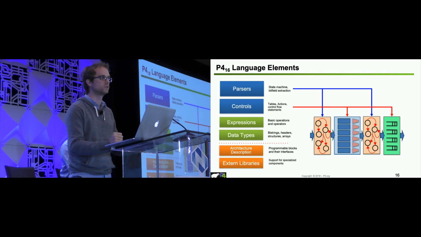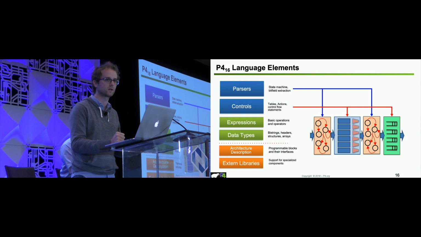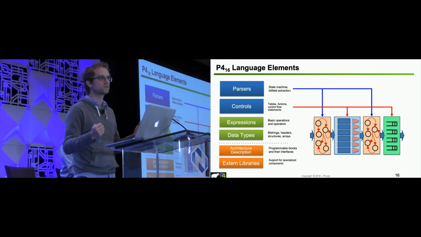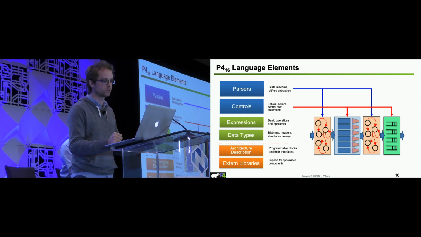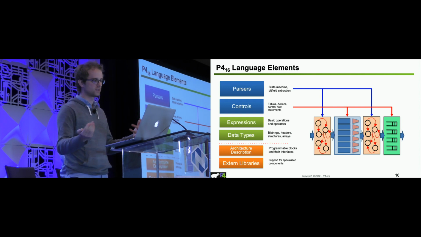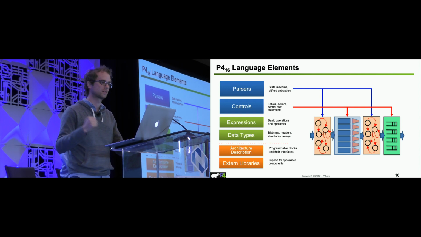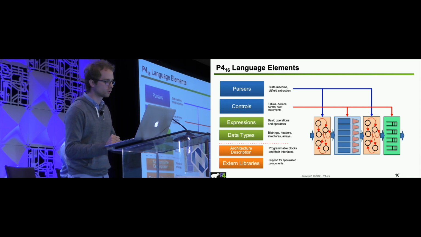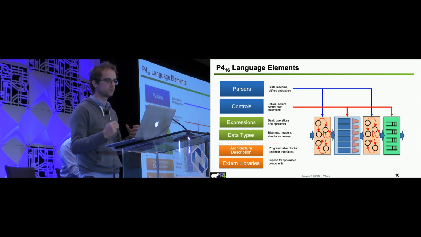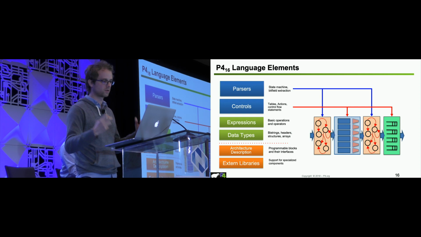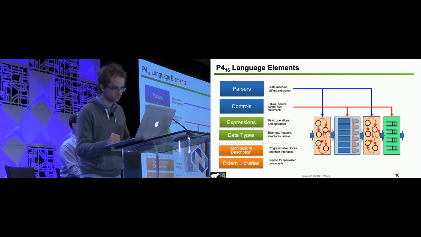However, we also have architectures for things like programmable network interface cards, programmable NICs, and usually the architecture of a NIC can be completely different from the architecture of a data center switch. And so for NICs, we have a different set of architectures which can be used specifically to program NICs. And so that's the P4-16 approach, to say the language is going to be agnostic to what kind of hardware you're programming. Basically, we say the vendor is in charge of providing the architecture for their equipment. The architecture defines some interfaces that the P4 programmer has to rely on. You can think of it as some kind of API you have to integrate with.